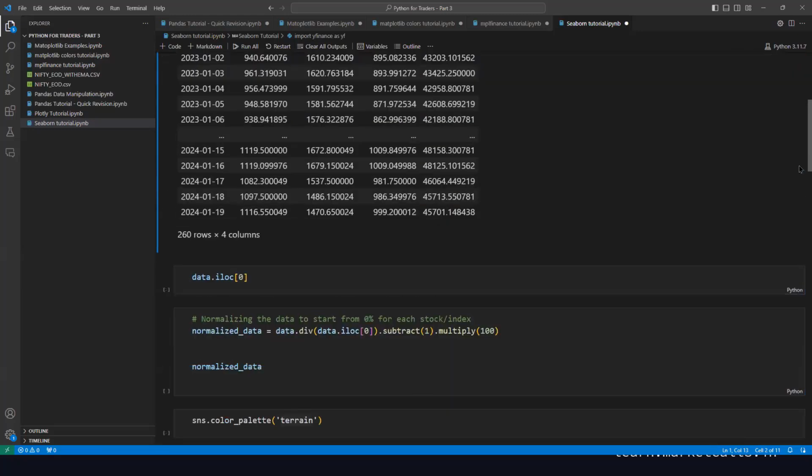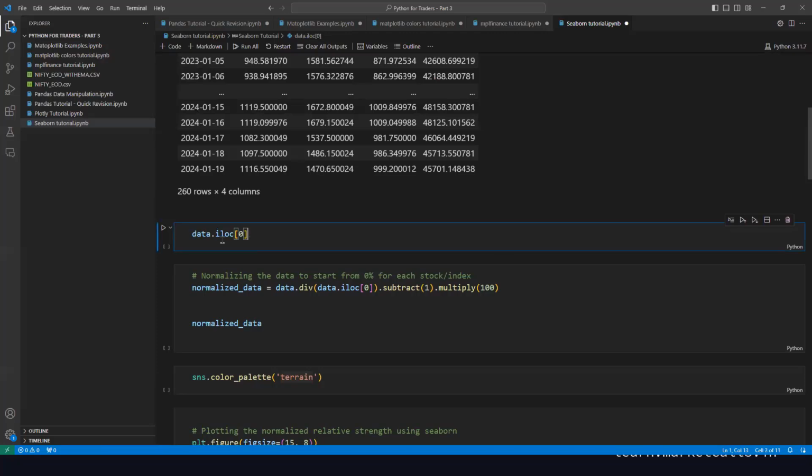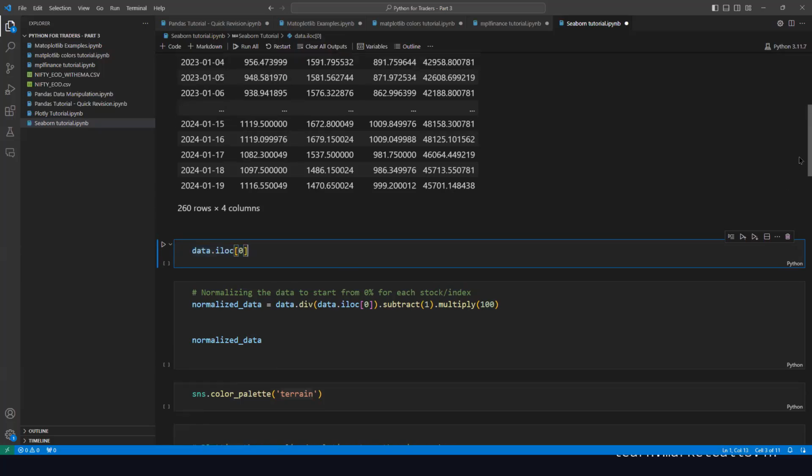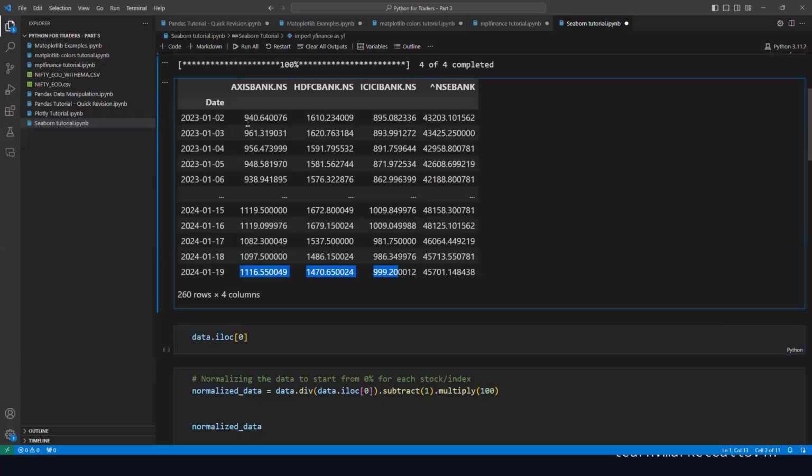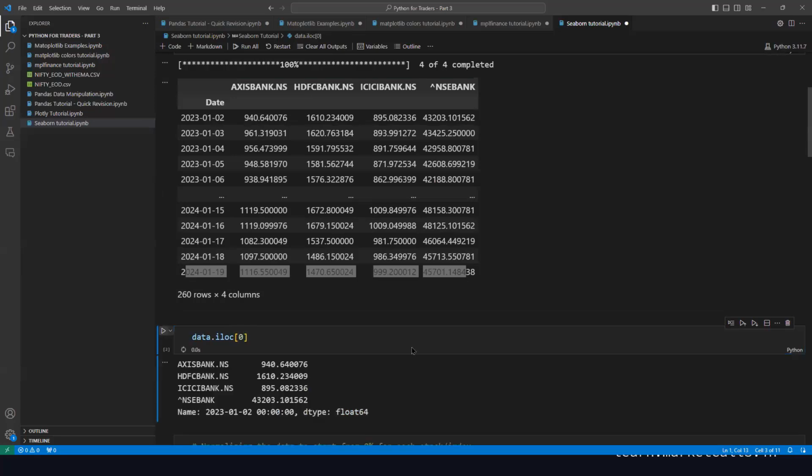And once I get the values, I'll go and get the iloc of 0. So iloc of 0 will try to fetch what? Can anybody answer what data I will get? I'll show you the data frame. You can just quickly type it out. Which row will it print? Will it print the last row or the first row? First row, right? The very beginning of the data is what it will print. If I want to print the last row, I have to access iloc of -1. So I'm just getting the very topmost row over here.